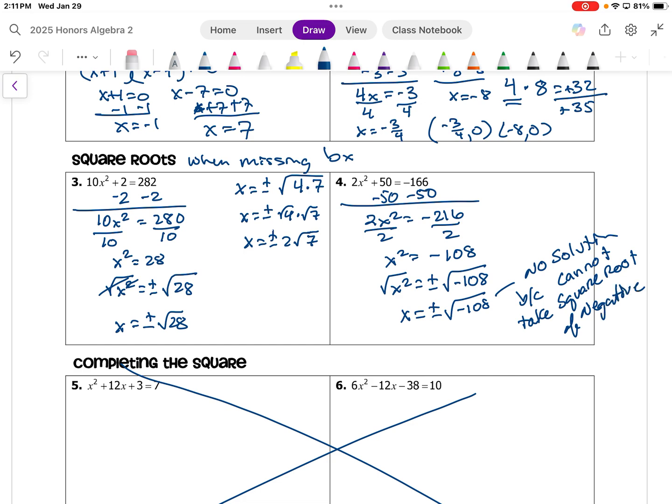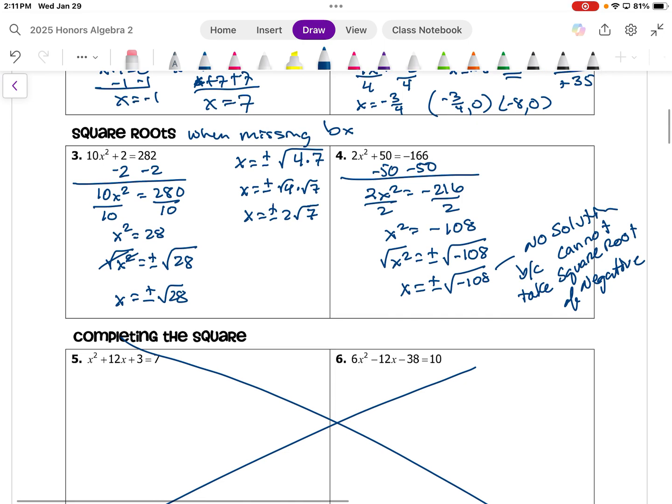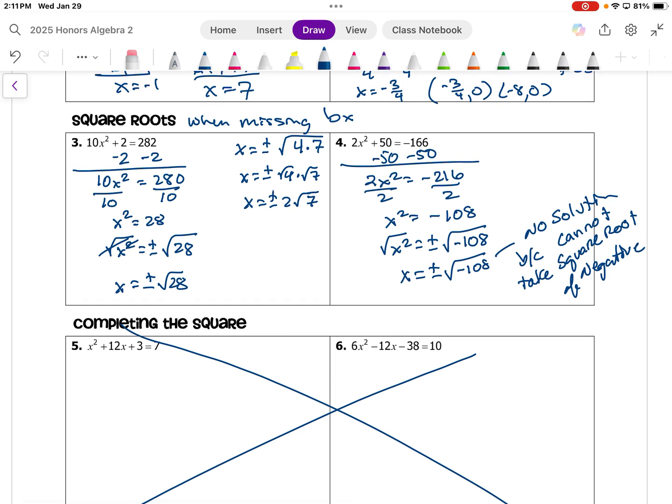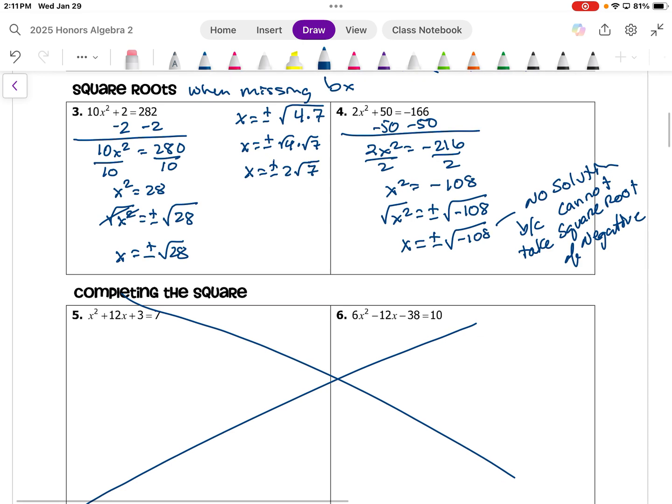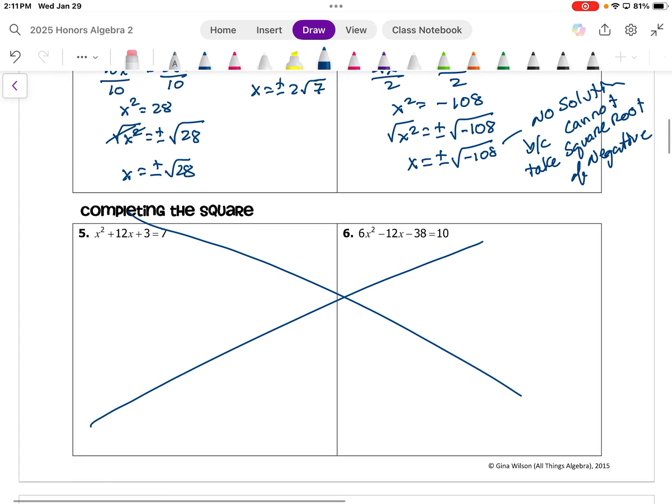And again, as I've seen some of your work, some of you just keep going with the simplifying. You can't. Yes, there is a perfect square factor of 108. It's 36. 36 times 3 is 108. But we can't go any further. So we got to stop and say no solution. Some of you, as I've been grading your mastery checks, kept going and going. All right, we're not allowed to. But again, if you drop that negative off the 108, then we get to keep simplifying. So we don't have to do completing the square.